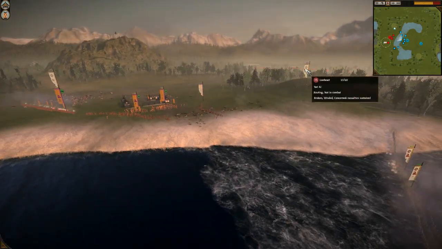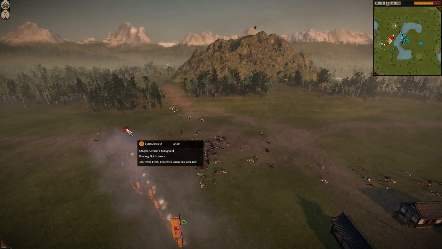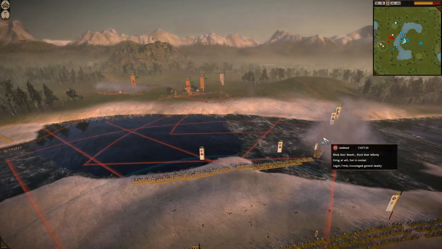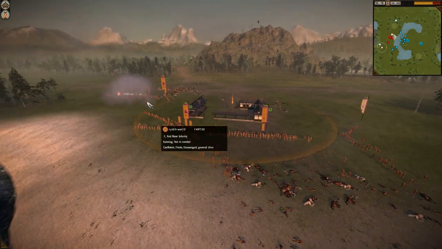My men are running, that means the cavalry's going, the rest of them are all fine, and I've taken out his general. He's running, he's shattered, so his general's out of the picture now, and one of his units of Red Bear infantry are also out of the picture.